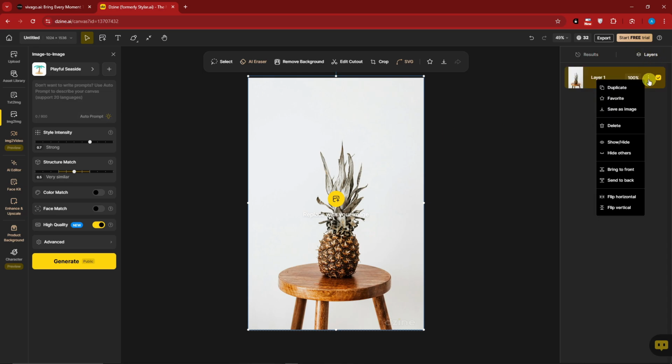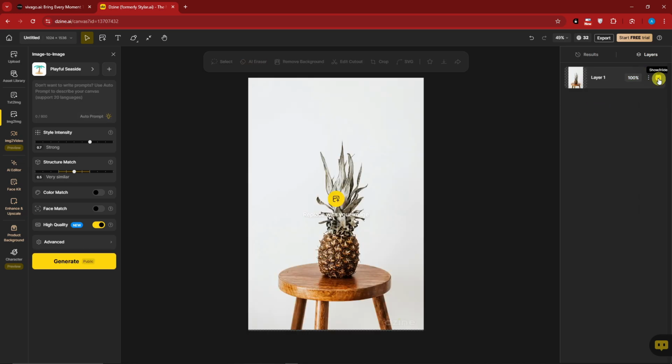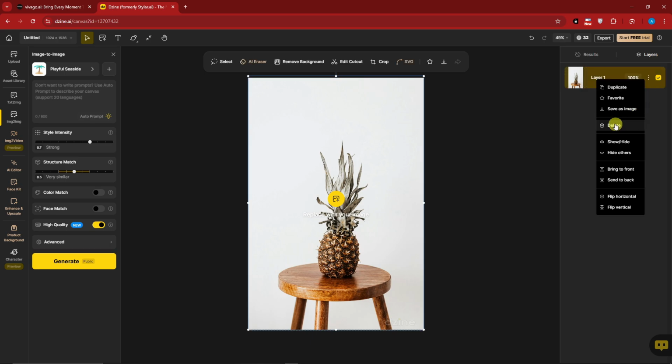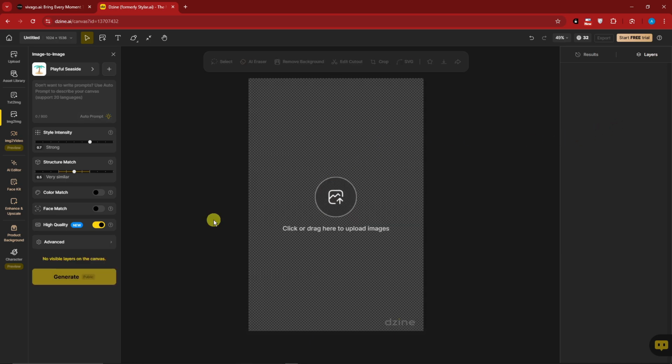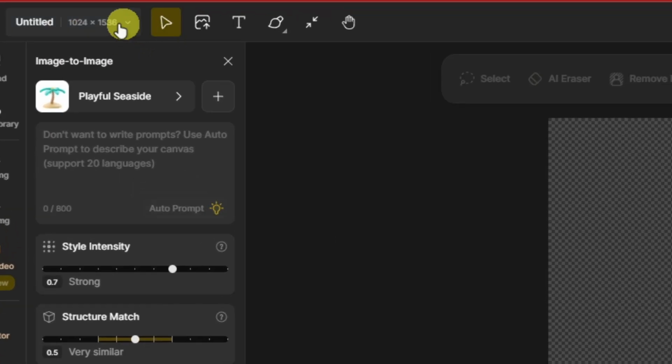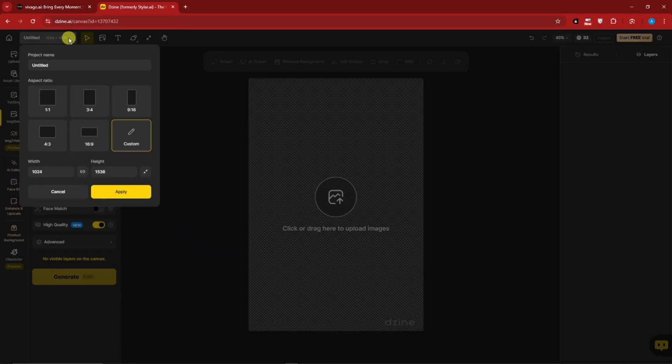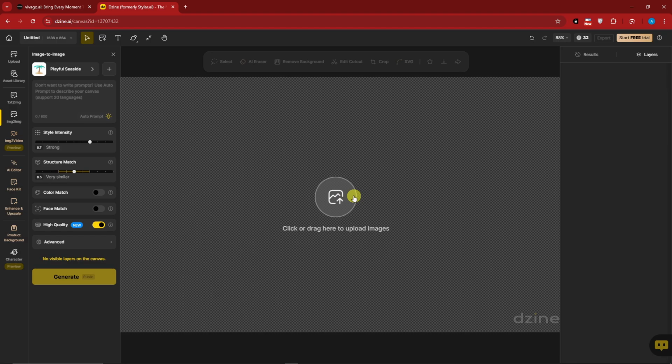Click on the three dots right there and click on delete, or just click on check for that one and it will be gone from your platform. For this one, I'm going to click on delete, and right now I have a blank canvas. Now for the aspect ratio, go to the numerical options on the top left corner. Since this is going to be a YouTube video, let's go for 16:9, which is the most famous YouTube resolution. Click on apply and we have this.